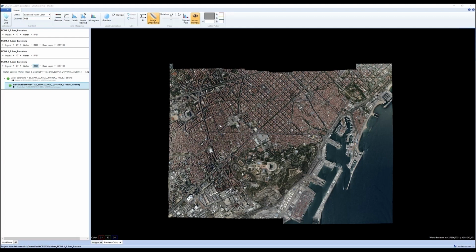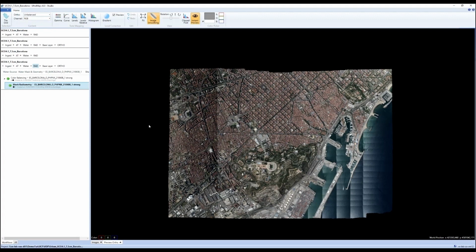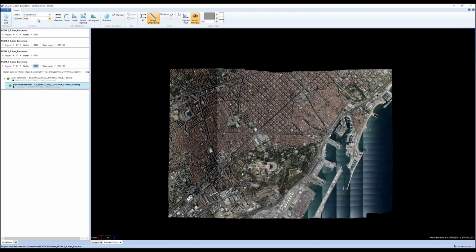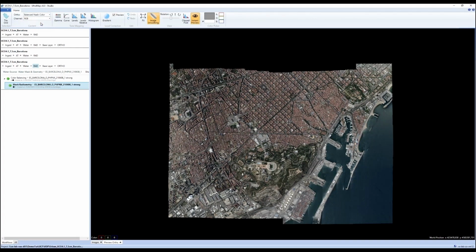To give you an idea of how much the algorithms do to the images, I switch off now the color balancing and we see now the unbalanced automosaic. Clearly visible on the water are the flight lines in north-south direction, on the one hand with differences between the flight lines in terms of the reflections, and also with differences within flight direction. All that is compensated well by the software when we switch to the balanced version. Again, now going for the unbalanced version, we clearly see these differences, and here they are compensated in a very good way.